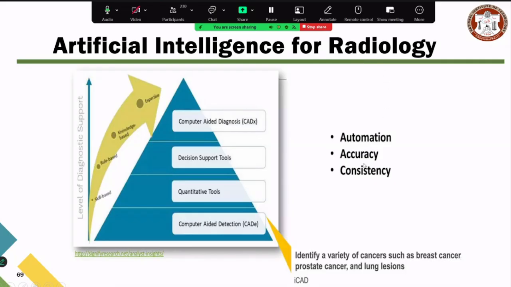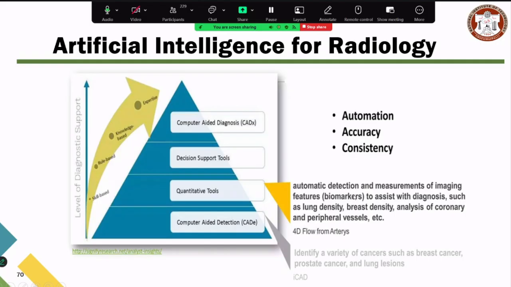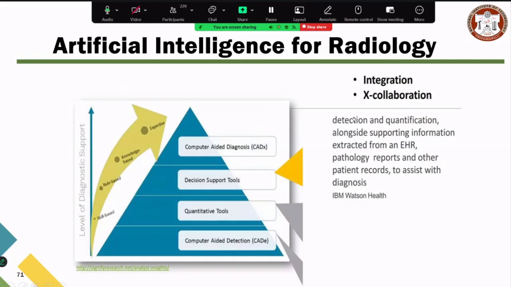You know, it's one of the important fields in the medical domain for dealing with cancers. See here how far it is: automatic detection and measurement of image features and biomarkers, the analysis of coronary and peripheral vessels and everything, and even integration of detection and quantification.